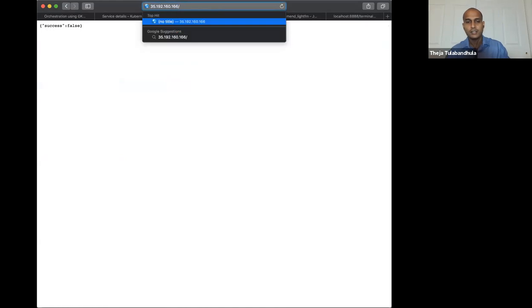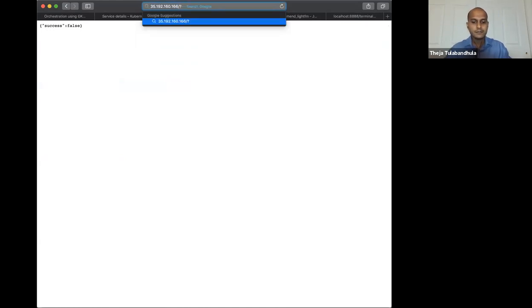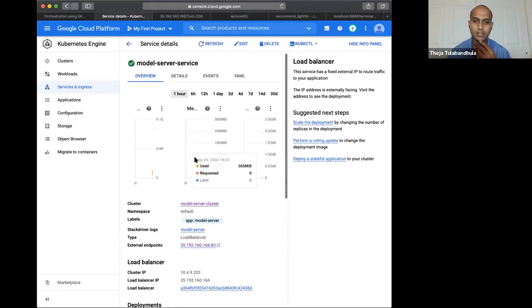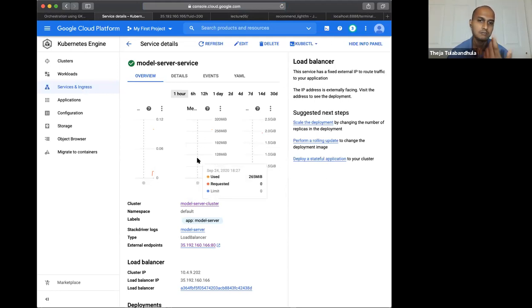As usual, we can use it to check user ID 200, and there's a bunch of recommendations as a JSON response. You guys can also check it, and you can certainly verify the resource usage. You can see the number of requests and so on. So you have network monitoring of different metrics for this cluster as well. So that's how you deploy. As you saw, it's actually simpler than some of the other things that we did so far.